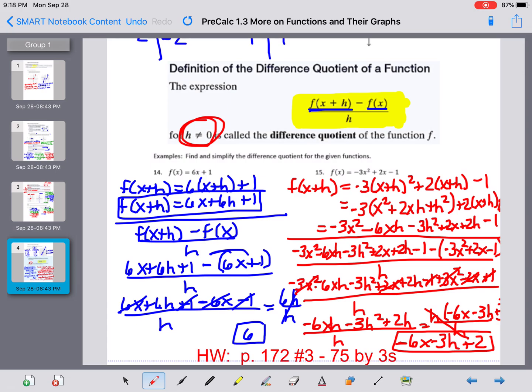All right. I'm going to be honest, kind of a hodgepodge of things on these functions and their graphs. So a little bit of even and odd, a little difference quotient, a little bit of piecewise functions, increasing, decreasing, and stuff. Kind of a lot of little things to remember. It'd be a good idea to practice at least something from every section to make sure what we talked about makes sense. If you have questions, let me know.